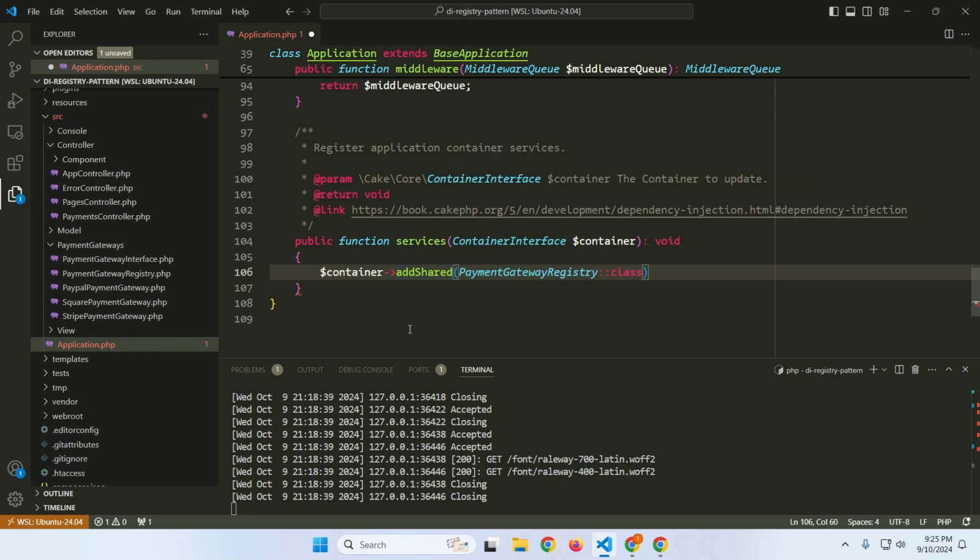And this is where we just have to do a little bit of coding to get it to work.